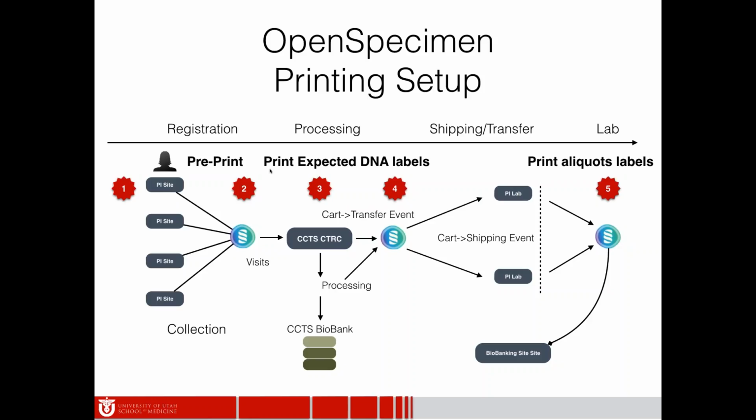They also have storage of samples in a secondary lab, which may also be using OpenSpecimen, but their freezers are owned by someone else. The UCP, the Utah Children's Project, stores samples there. They use the CTRC to process samples and get them back, and the CTRC also stores some of their frozen cell line cell pellets in their freezers. So the workflow gets complex managing the samples back and forth. That's why we started with them.